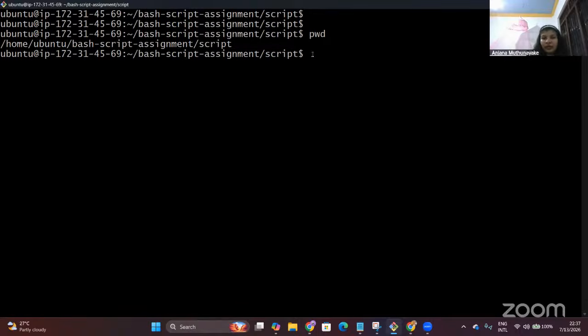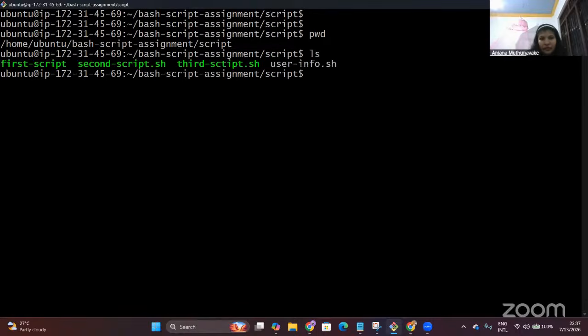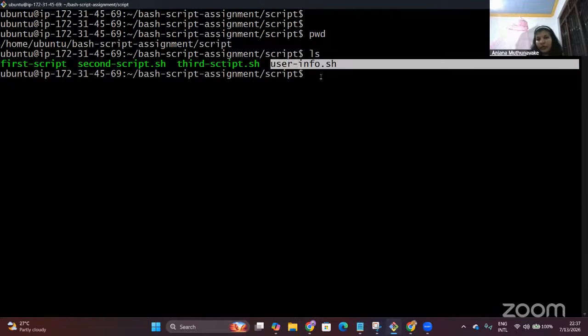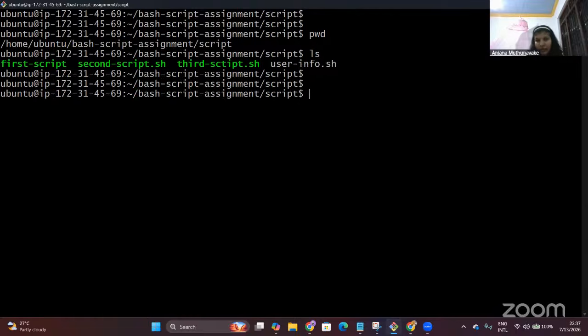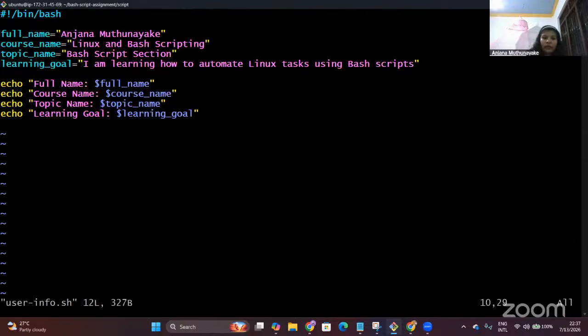So let's run ls and list the content inside this script folder. You can see first script, second script, third script, and you can see user info.sh. This is the one we have created for this assignment. So I'm going to open this in my VI editor, and you can see we have already updated this one. If you go here, you can see the first line, the shebang line.